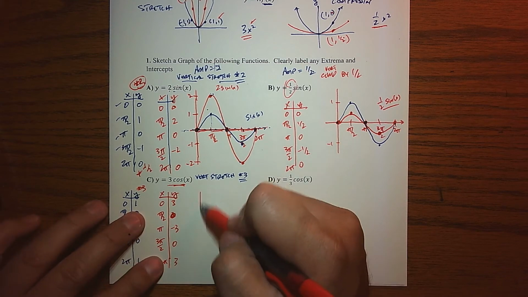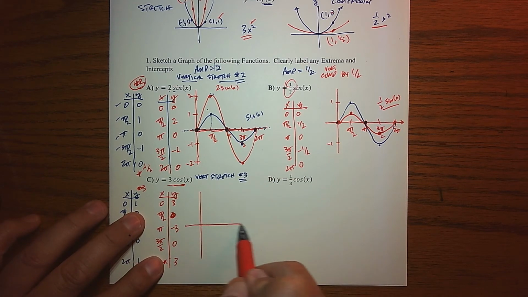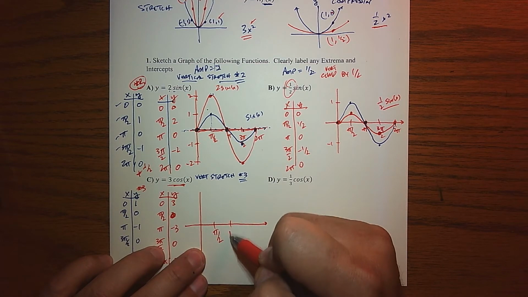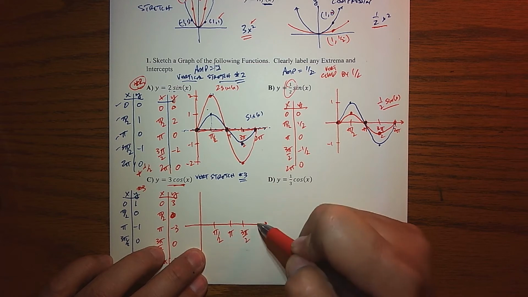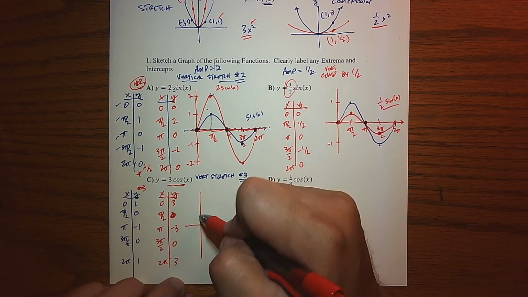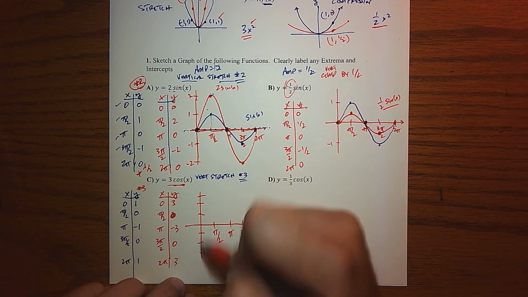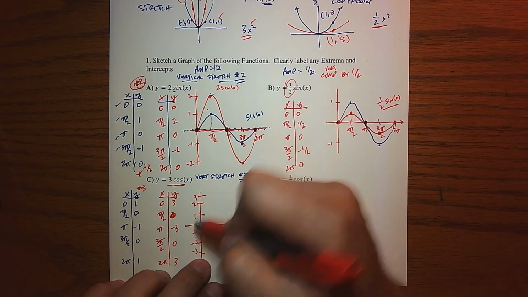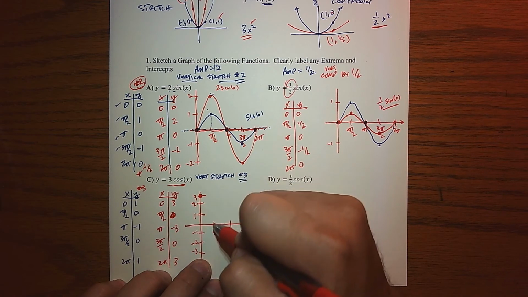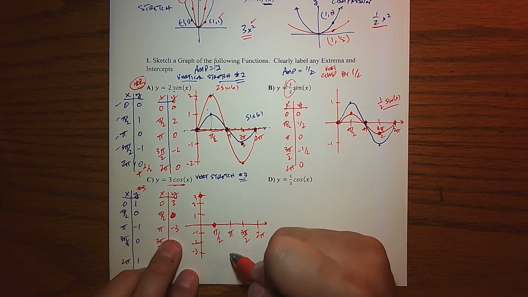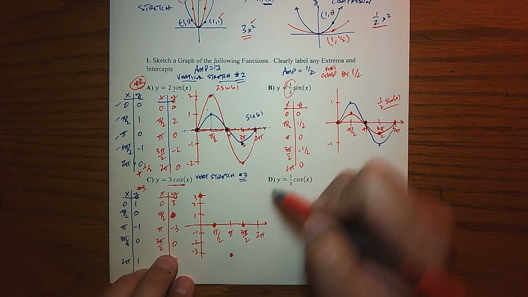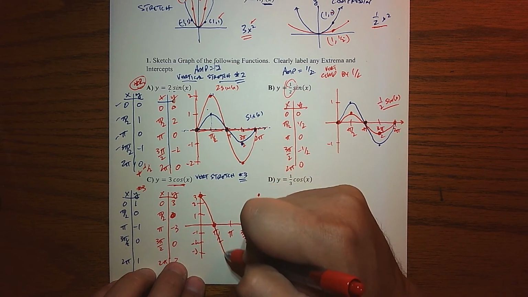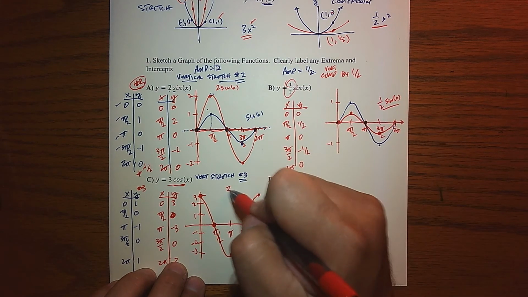So when it comes to graphing this, here's what the graph will look like. Again, scaling things in terms of my big quadrantal angles. And it looks like we're going from 3 to -3, so I'll go 1, 2, 3, -1, -2, -3, and we can start plotting data. So we have 0, 3, we have pi over 2, 0, we have pi, -3, we've got 3 pi over 2, 0, and we've got 2 pi, 3. And filling in the rest of the details, here's the graph of 3 cosine of x.